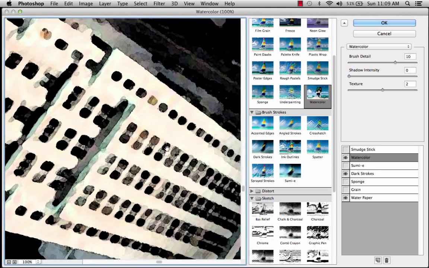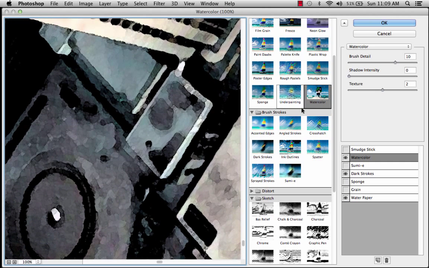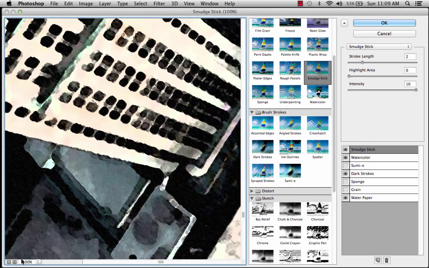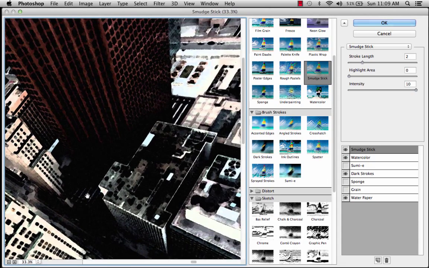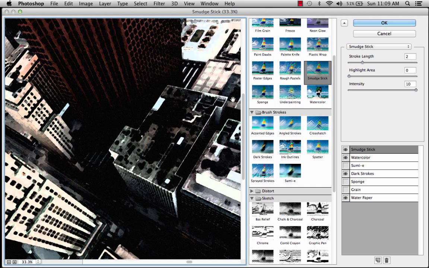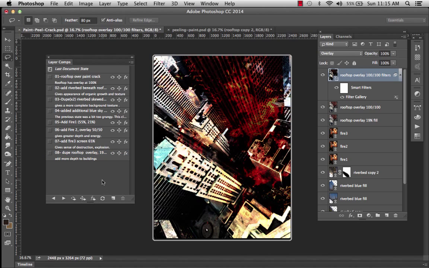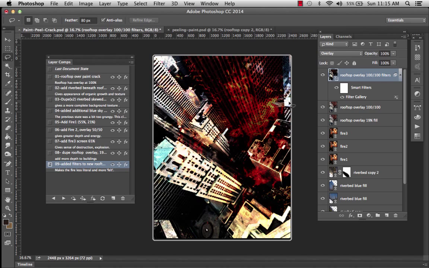So I can actually get to a place with a combination of these filters that will make it so that this really feels like something that I have painted with watercolor, a combination of watercolor and inks and charcoal. This really feels like something that I could easily have done as a work of art by hand. Okay, let me go ahead and take a snapshot of that filter, or set of filters, I should say.